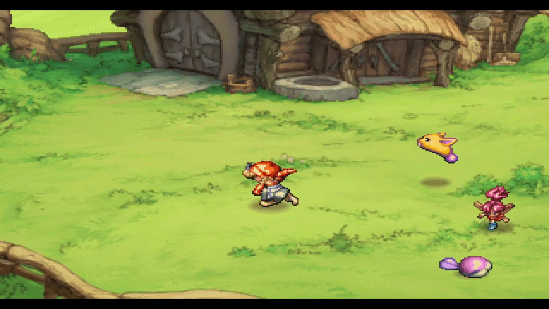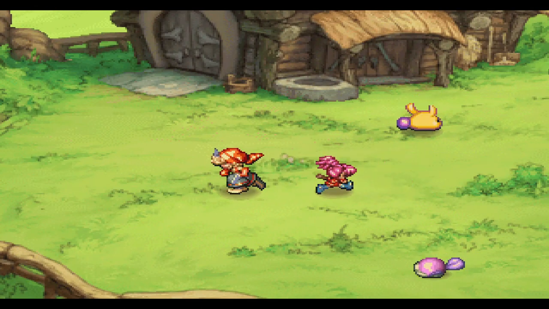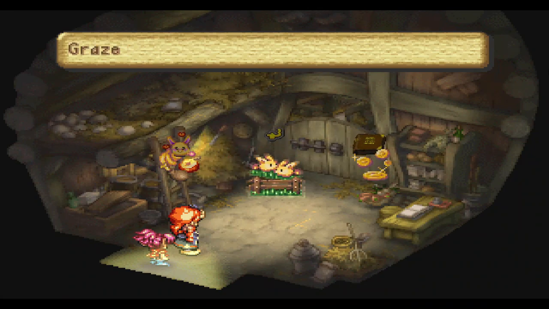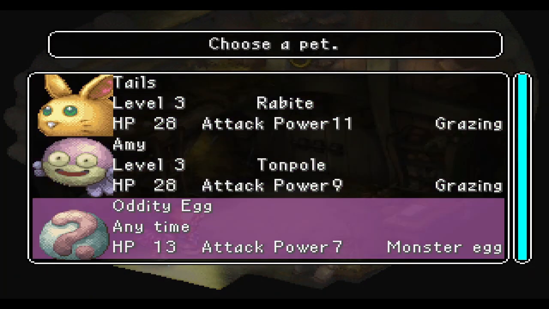So we are here in the Monster Corral. These are the two pets we already had from the last episode. I got another one. I actually had to explore several artifacts, several maps to find one. I wasn't getting lucky at all. So here it is, the Oddity Egg.